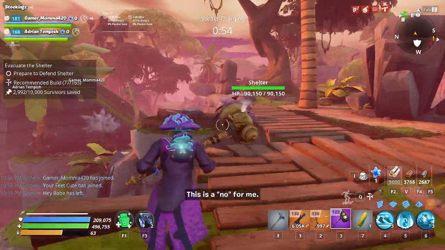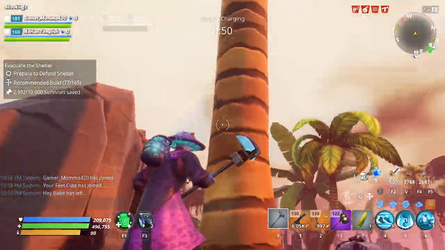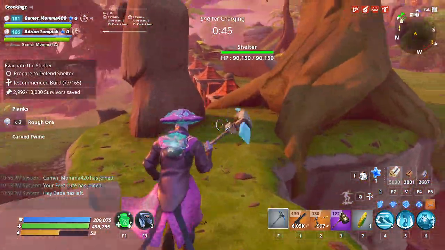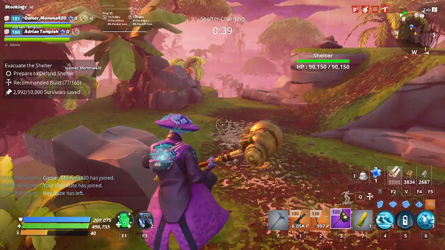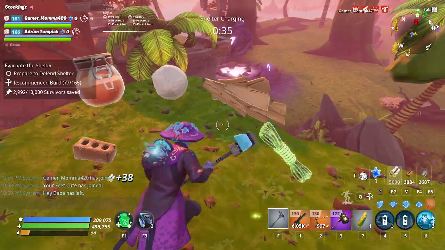Another thing about Madcap is that because he is an Outlander, you can farm while missioning. Like look at this, a tree and a rock. I just punch him and I get some resources. That's pretty cool. And look, another tree and a rock. You just punch him. Look at that, some plank, some twine. Hell yeah, solid stuff. So while you're just waiting for the defense to start, you can just go around farming for a bit. Look for some charge fragments.